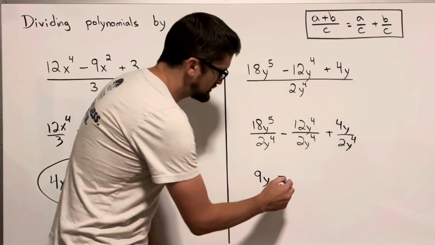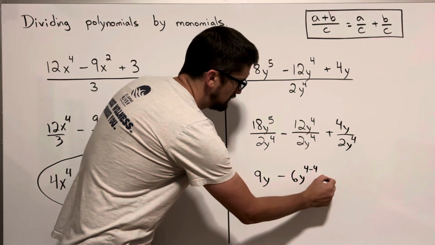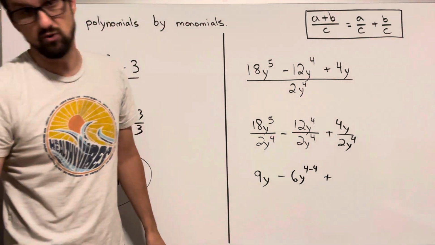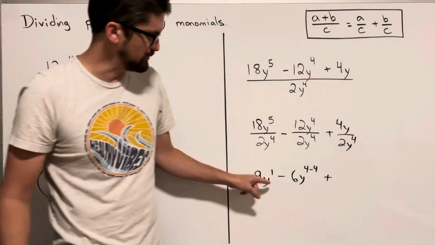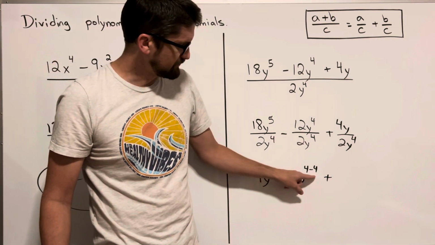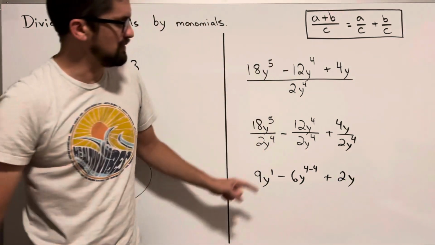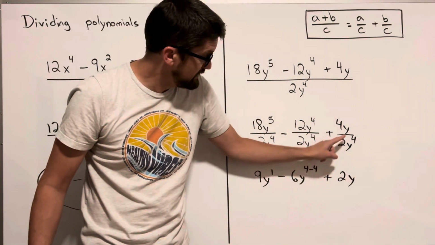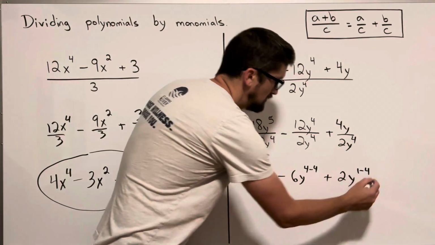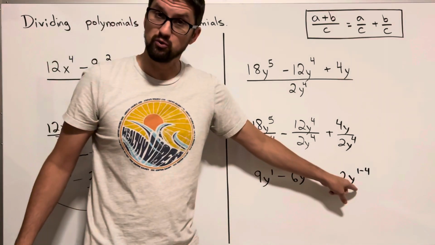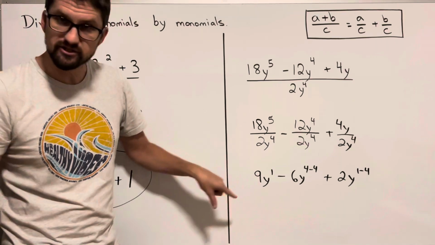If you do the subtraction rule here, you get 4 minus 4, which is 0. All right, so this is 1 here. You don't need to write the 1 when you write the answer. This is 4 minus 4. And then we can do the quotient rule here as well. 4 divided by 2 is 2. And then this is a 1 minus 4, applying the quotient rule for exponents on that last one. All right, so simplifying each one, this is just 9y.